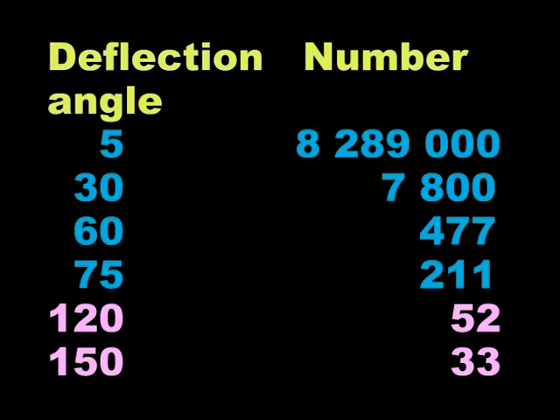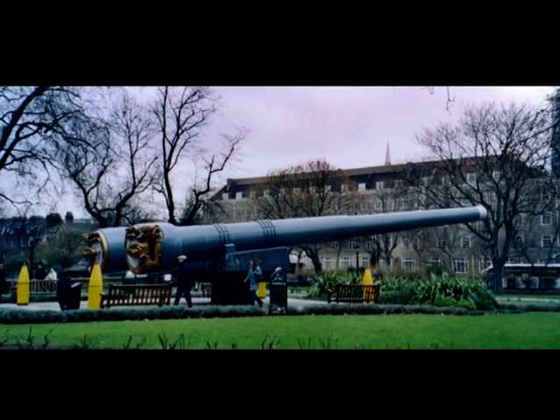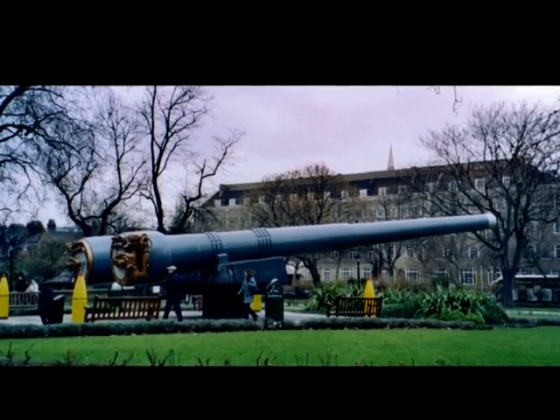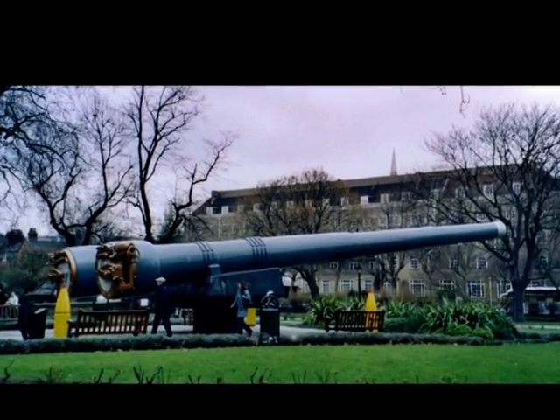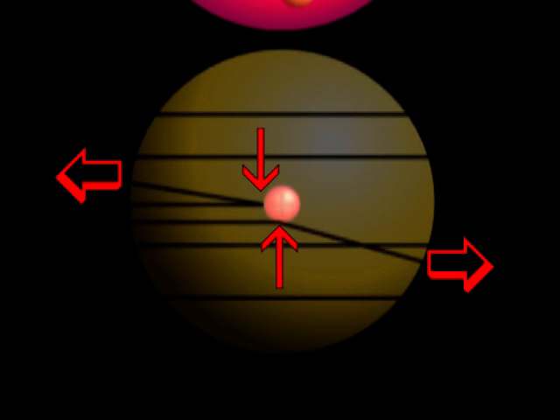The second and more alarming thing was that some particles were actually bouncing off the target. The maths was amazing. Said Rutherford, "It was quite the most incredible event that ever happened to me in my life. It was as if you fired a 15-inch shell at a piece of tissue paper and it came back and hit you." The inference was that a tiny concentrated positive atomic nucleus was repelling and deflecting the alphas through quite high angles. So write that powerful conclusion down too.